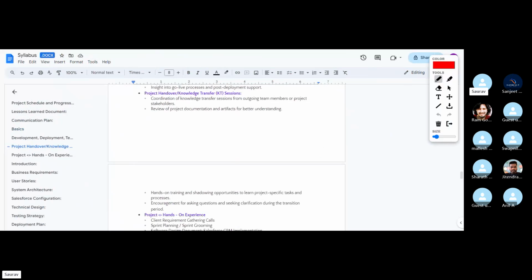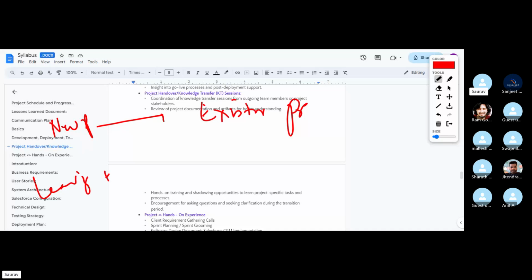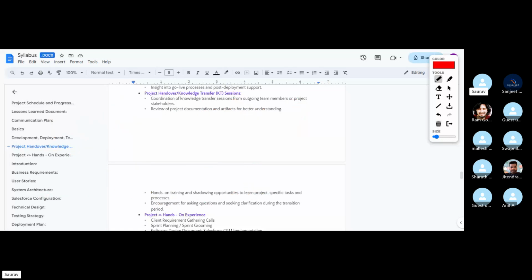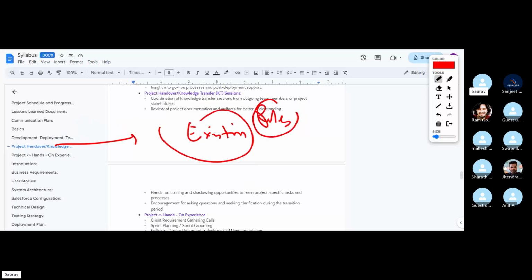Now what happens whenever you are a new person, you are assigned to an existing project. Or if you are someone who is leaving and you have to give your own task to some new person, that is one thing, correct? In all three scenarios, let's pick one by one. You're a new person, you're coming to an existing project, you need to know what your roles and responsibilities are in this new project, correct?